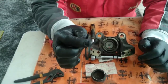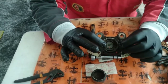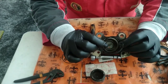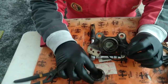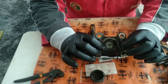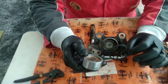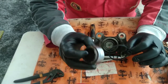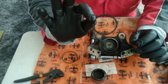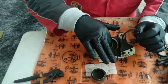This sealant here is very important — not only to seal the oil from escaping, but it is square for a reason. The squareness of this ring means that when you are braking, the piston comes out a little bit and this ring actually bends outwards. When you take your foot off the brake pedal, the ring wants to return to its normal position, and with that the piston will return as well. So you don't have too much pressure on your disc. It's very important for this ring to be good quality and the place where it works to be very clean.